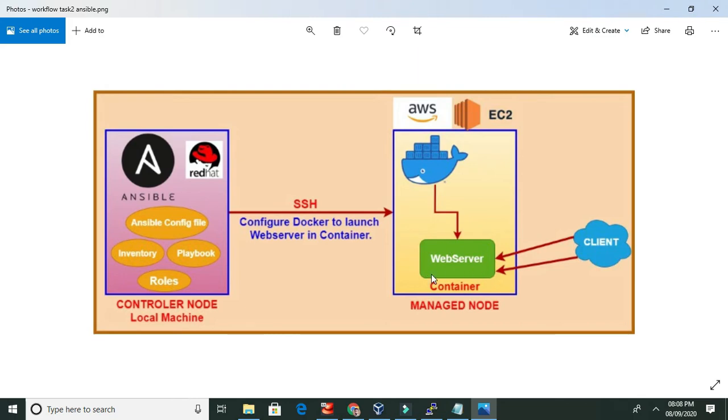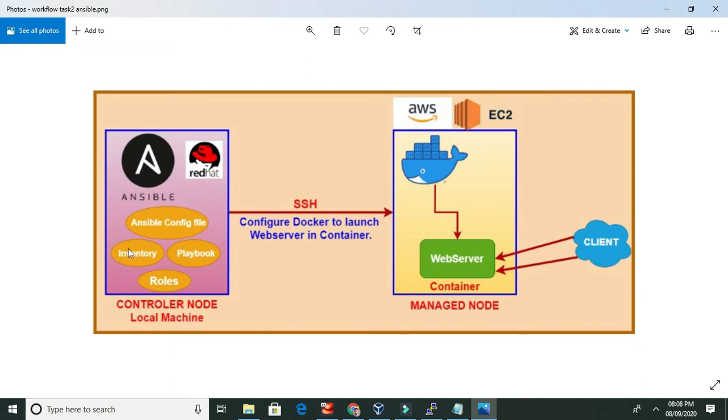Then after that, we will terminate this complete infrastructure. So this practical is divided into three parts. In this part we will cover the provisioning of the operating system. Let's start, and let me explain step by step what we are going to do.